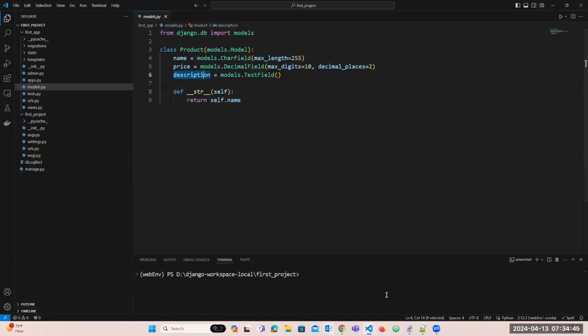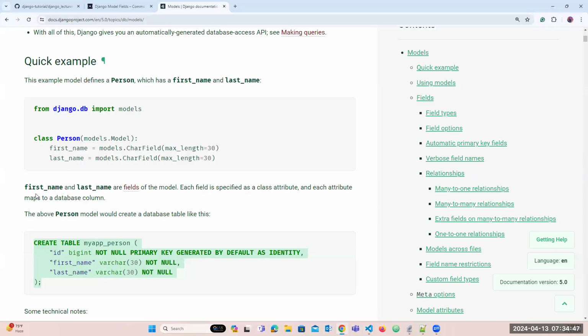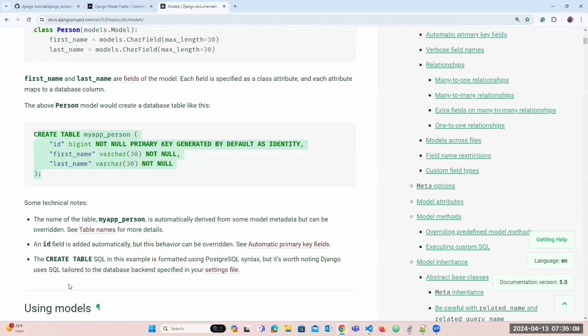Here, first_name and last_name are fields of the model. Each field is specified as a class attribute, and each attribute maps to a database column. The above Person model would create a database table like this. This particular code will create a database table like this.